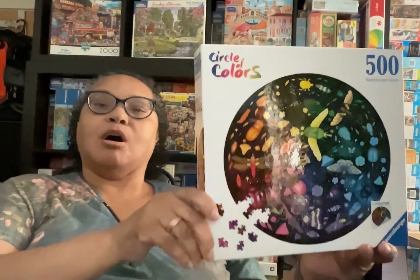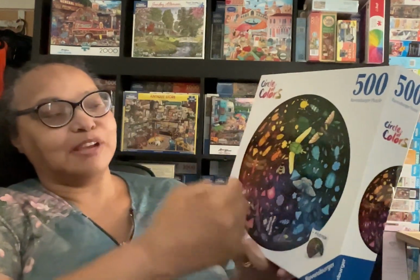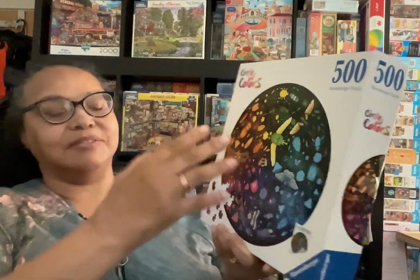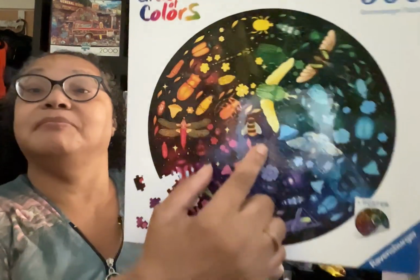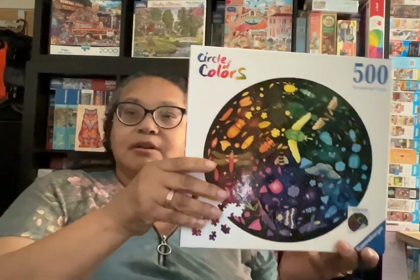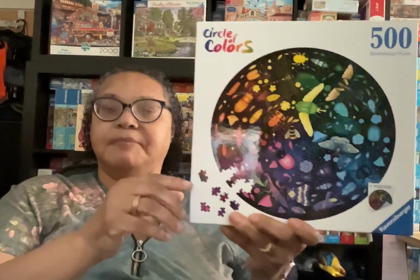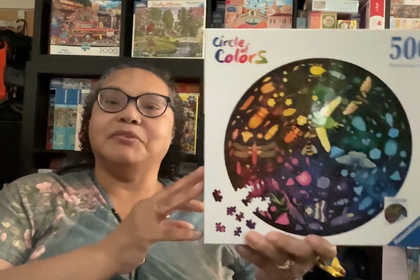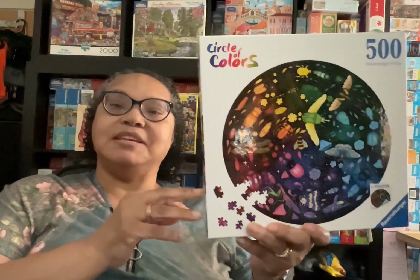Okay, so you saw insects come up on the wheel. Here it is. You have your various insects, your beetles, your flies, your butterflies, your moths, things of that nature. I think there's a bumblebee in there. And I know that you have a glare. I don't have any lights on, but it's a sunny day, so you're going to get some glare. So, this is the first puzzle that came up of the 15.